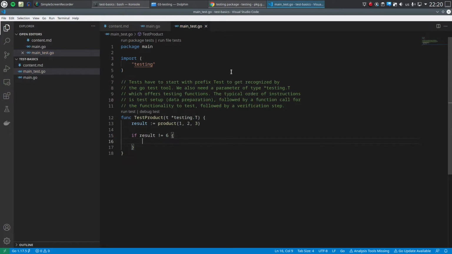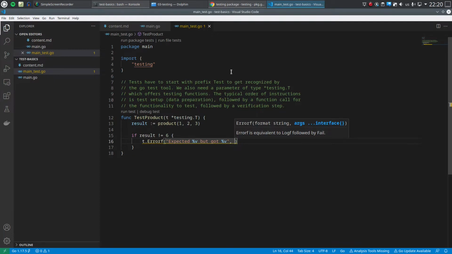And we can do that by calling t.Errorf, which is similar to fmt.Printf, where I can specify a message pattern like this, and then some variables that are going to be substituted into the message.